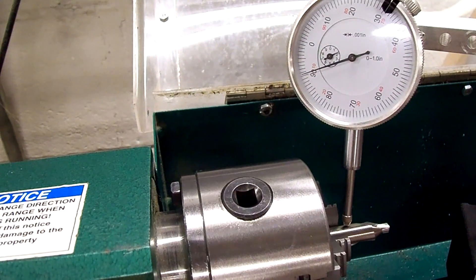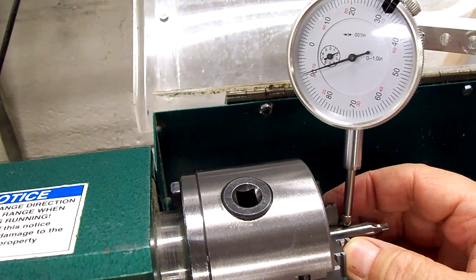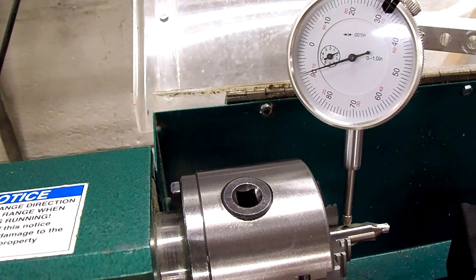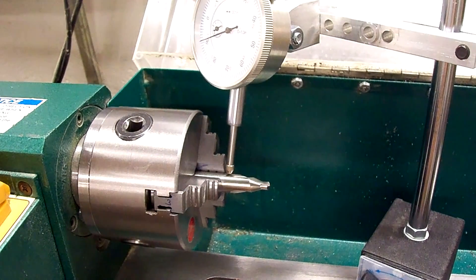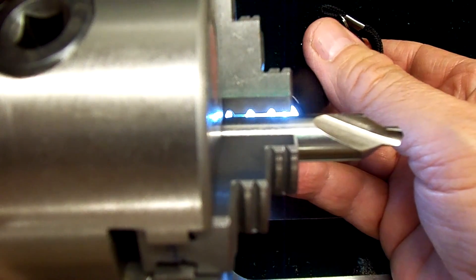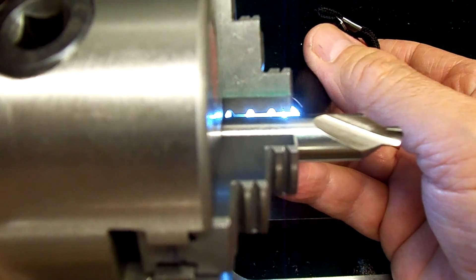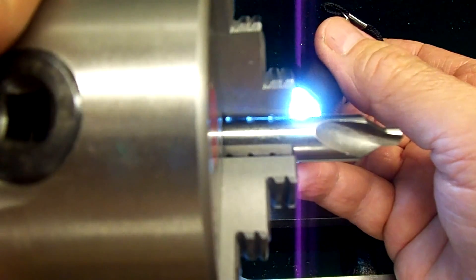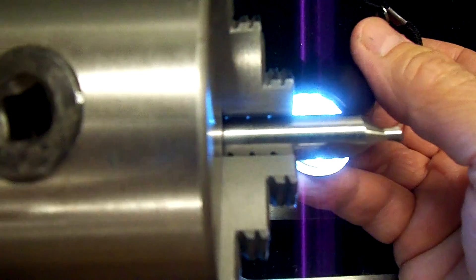I think I know what might have happened. By having the ring on the outer edge of the jaw to put tension on it, it may have cocked the jaws down instead of bringing them in evenly. Because if I hold a light behind the jaws, the gap on the right-hand side gets a little tighter toward the back — so that jaw may have got pulled down tighter and had more ground off. When the center drill is chucked in there it's only holding at the back. I really don't know what to do about this, but that's it for now.